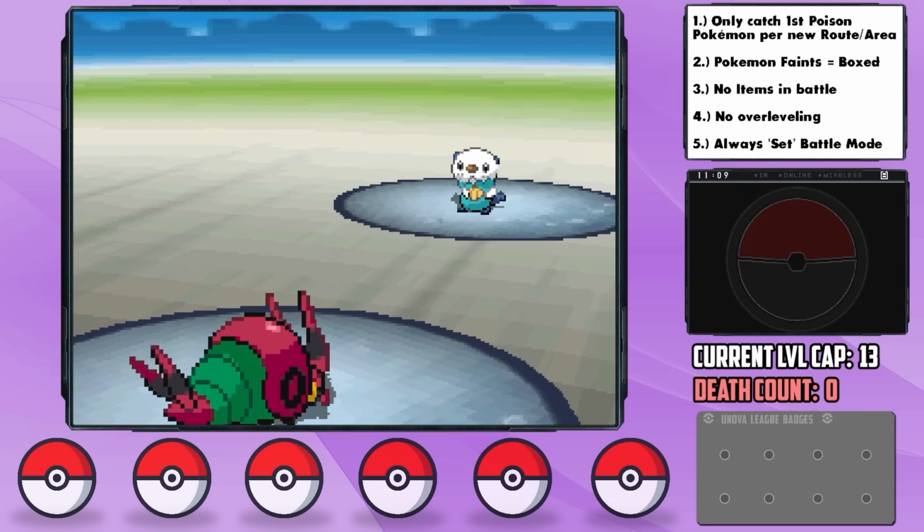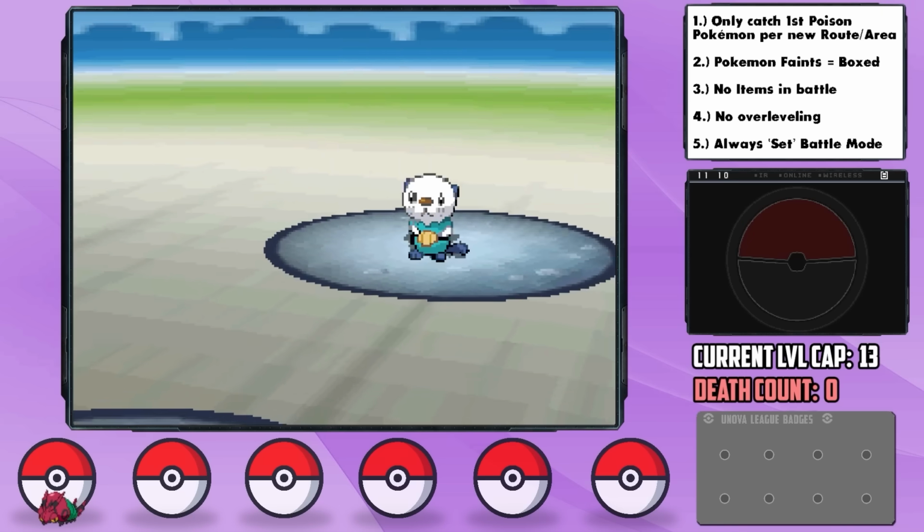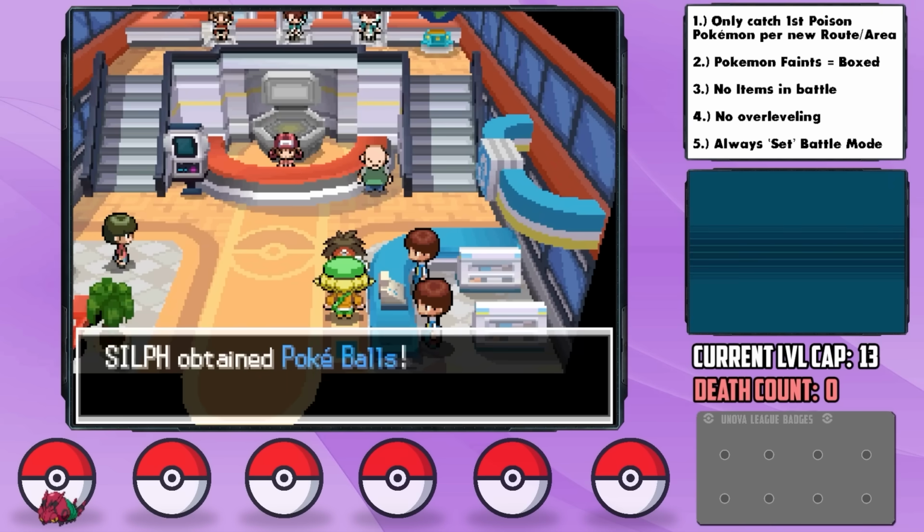Immediately after receiving our starter, our rival, Hyper as Ever, challenges us to battle, and we have a winning option here. The Defense Curl and Rollout combo, which I'll talk more about in a few seconds, but it handily gets us the victory in no time. With Bianca next giving us some Pokeballs, that means our run has officially begun.